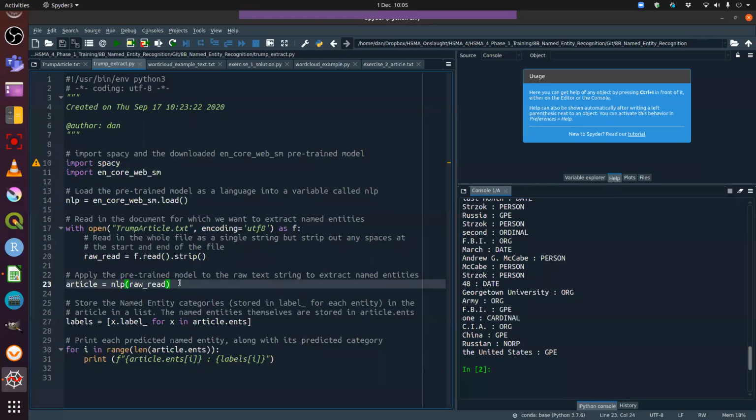So really, it's only that that's doing it. I think it's quite impressive that it's managing to do that. And this is the power of using a pre-trained convolutional neural network model that's been trained on large corpuses of text and is very, very effective at being able to predict named entities on new unseen text, which you've just given it.